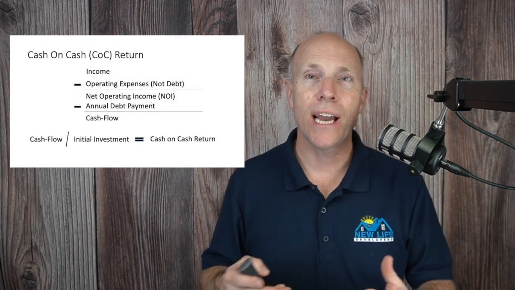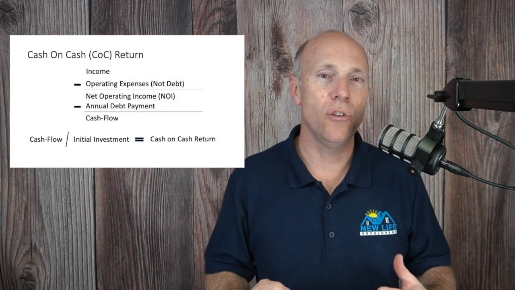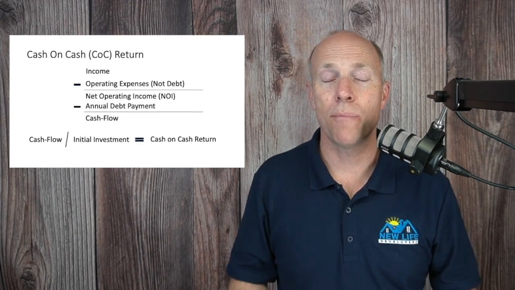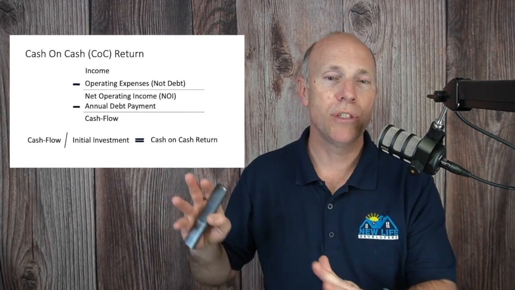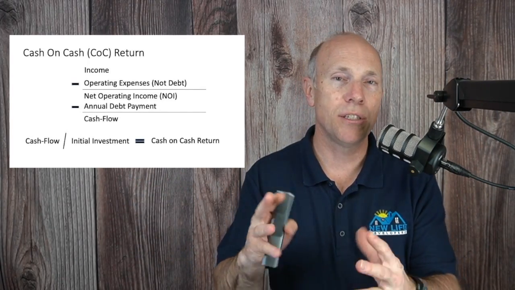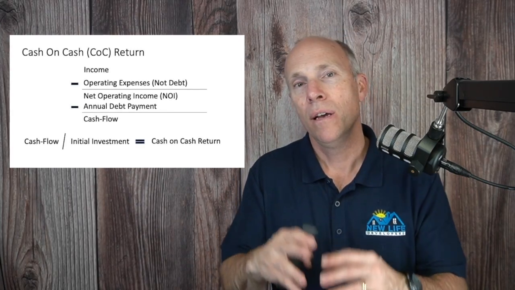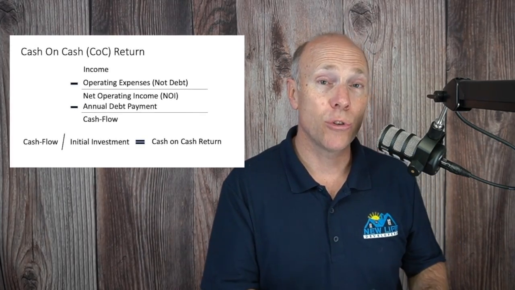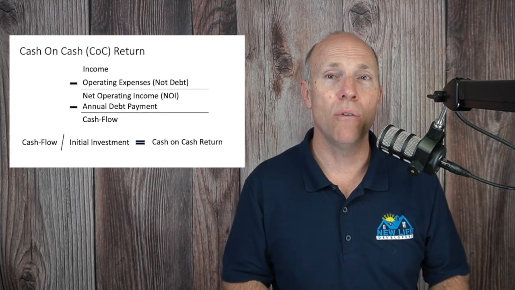If we take that and look at the next financial term, which is cash on cash return, this assumes that we have some kind of loan on the property. Cap rate is if I paid all cash, and that's used mostly to evaluate one property against another. But when you're getting into these details, you're assuming how much you're going to put down, how much debt you're going to have, what kind of interest rate it's going to be, all those components.